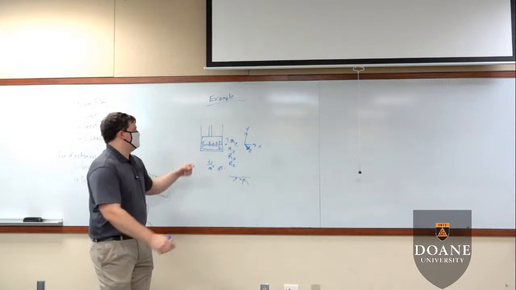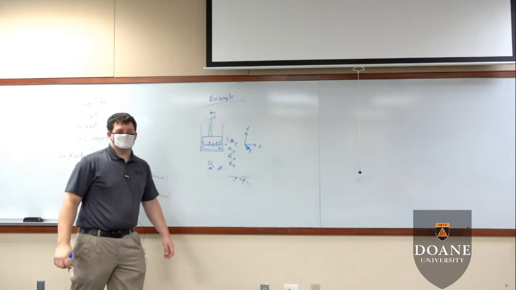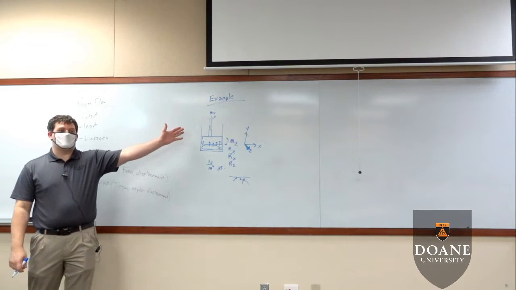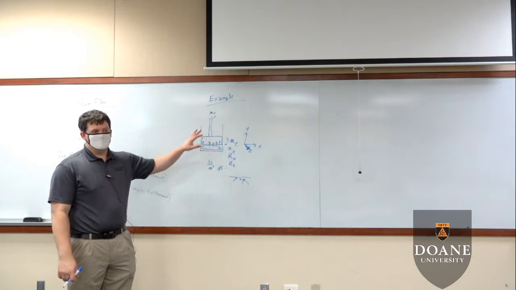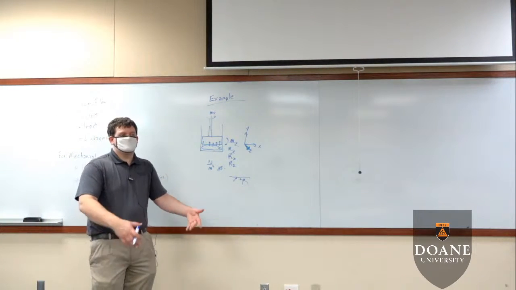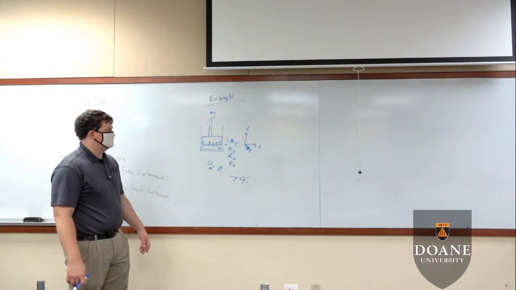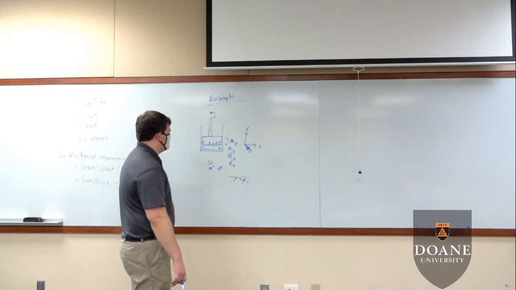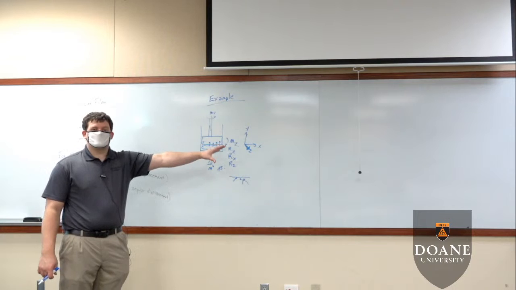If I were to apply a torque at the top of this thing in the My direction, it would begin spinning. It would begin angularly accelerating according to My, because this joint itself has no way of stopping that. Now, there's friction, but unless the friction is so much that it doesn't allow it to move, the friction itself isn't a boundary condition. It's a fixed force value. So this doesn't constrain My, it does not constrain Ry.